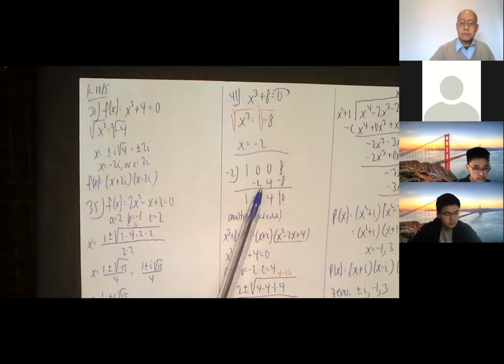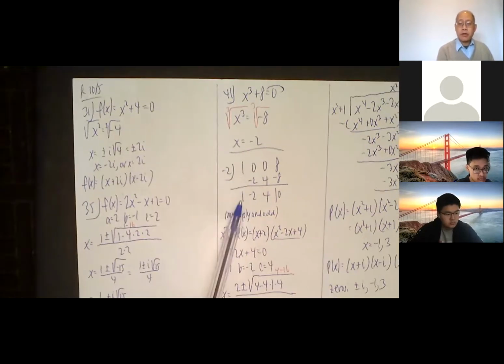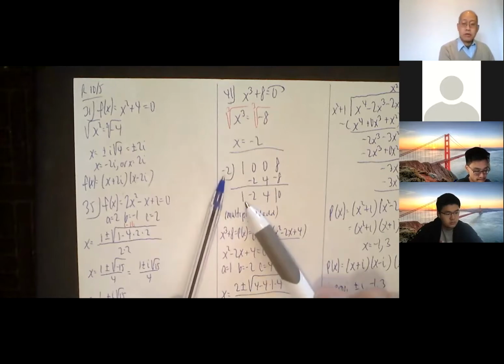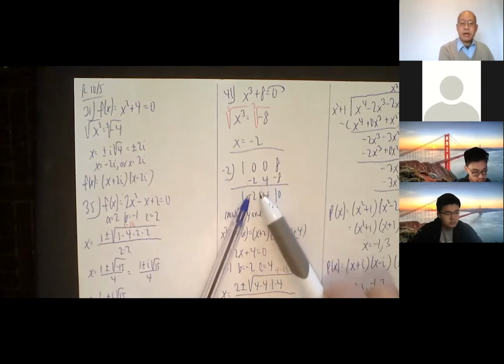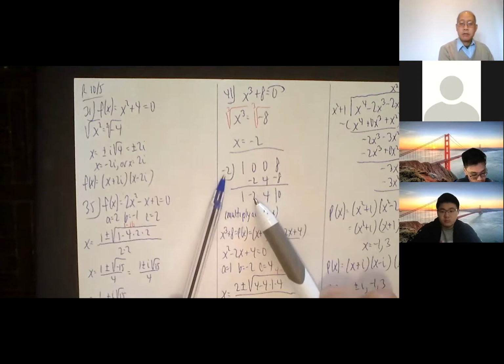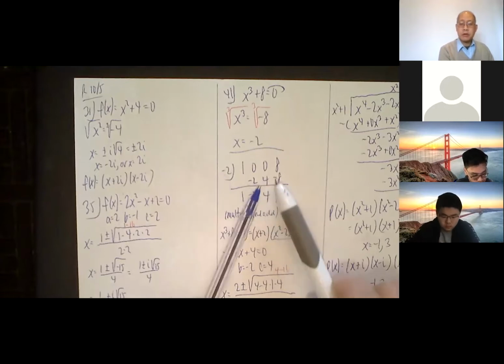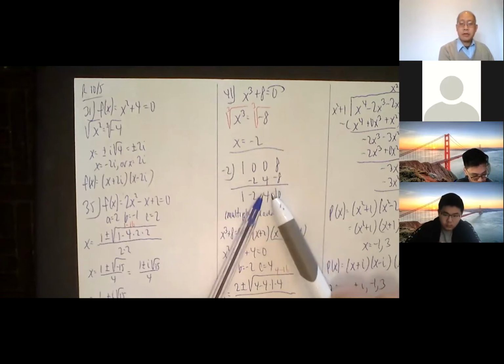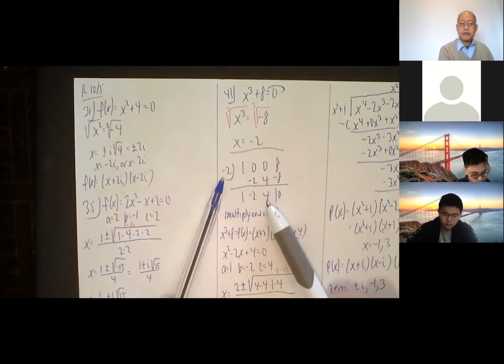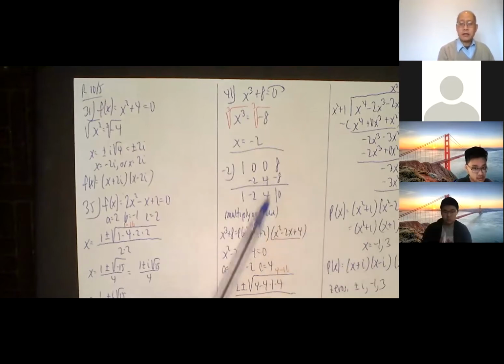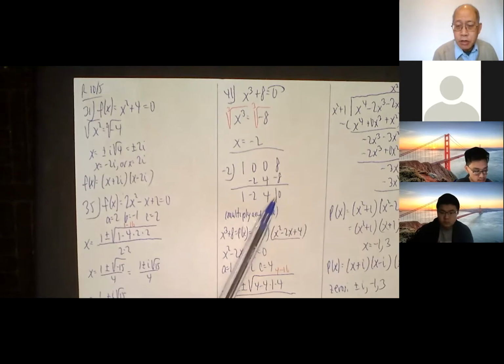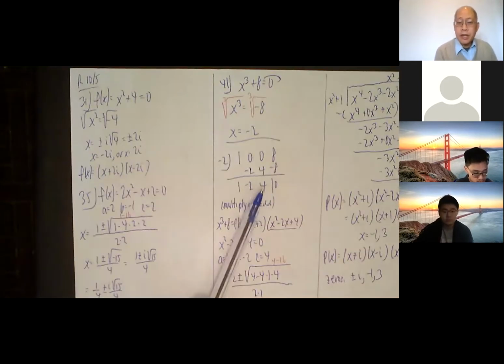Okay. All right, so 1 comes straight down. Multiply, -2, add. Multiply, -2 times -2, 4, add. Multiply, -2 times 4 is -8, add. Okay, remainder is 0, which is what we're hoping for. And now that's 1's, x's, and x squared. So this reads as x squared minus 2x plus 4.